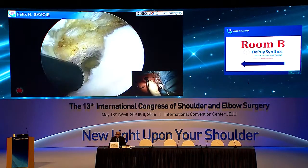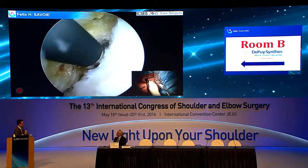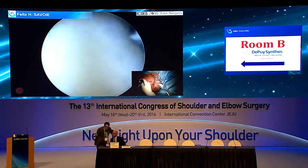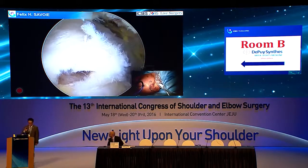So with the accessory pec minor tendon, you can see where we took out that little hook on the coracoid where that impact lesion inside the shoulder came from. So then we've done everything we need to do. So time to fix. We're going to back up and look at our cuff. We'll get our spinal needle.